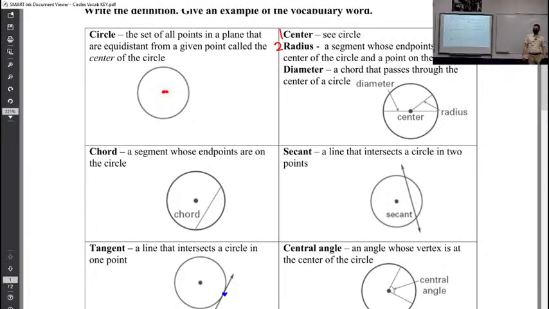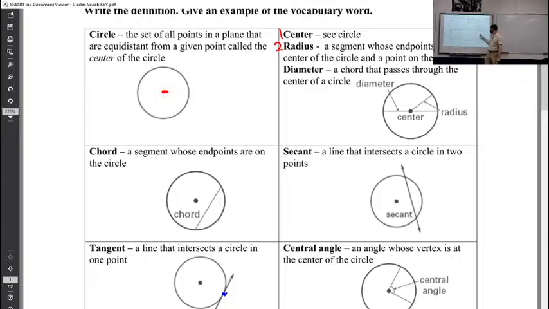A circle needs two things. It needs a point that I choose, called the center. It needs a distance, called the radius. And all the points on the circle are that same distance away from the center. I'm going quicker this time. So a point called the center and a distance called the radius. If we go all the way across from one end of the circle to the other, that's a diameter, it crosses through the center. If it doesn't cross through the center and I'm just picking two points on the circle and connecting them, that's a chord. If I extend that chord out into a line, it's called a secant.